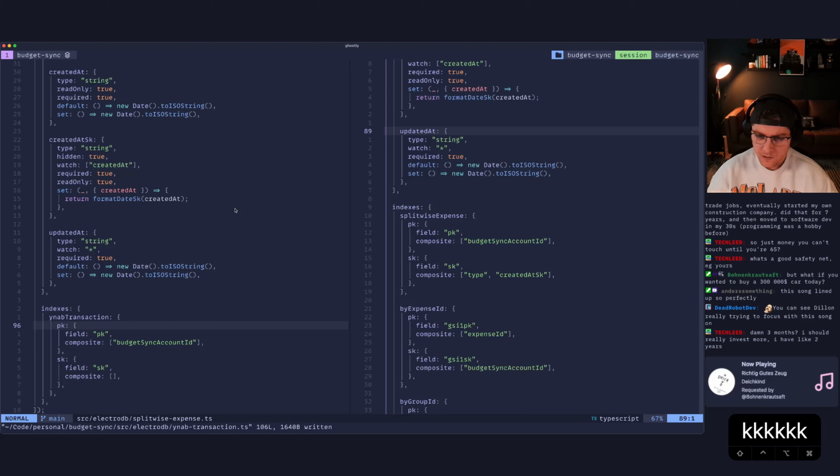So I'm not sure we want our default index for YNAB transactions to be on type. I'm not sure that's super valuable.